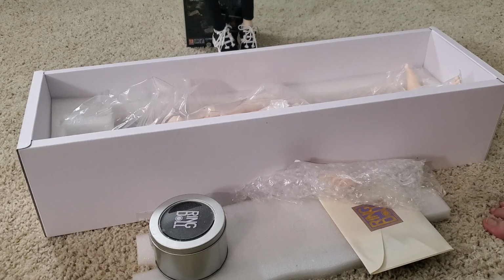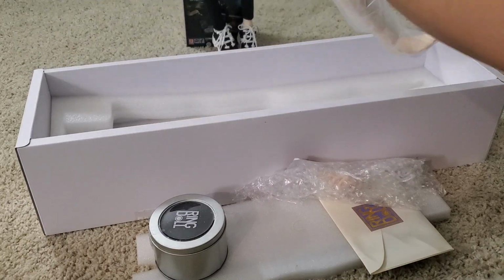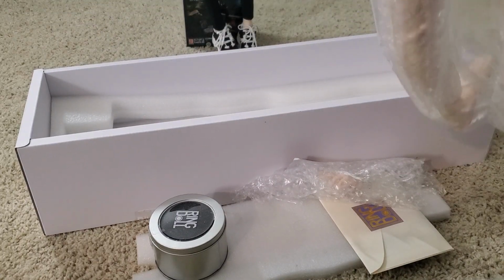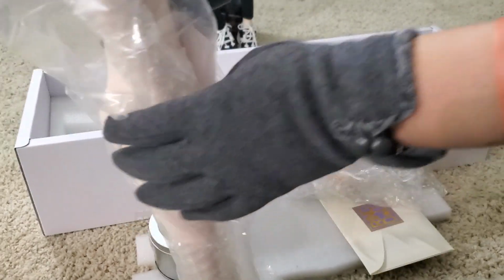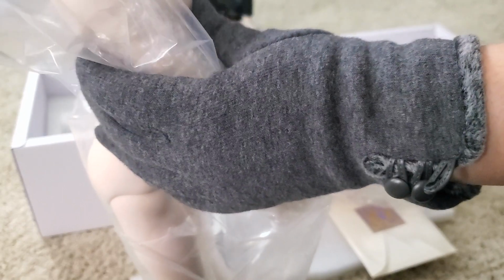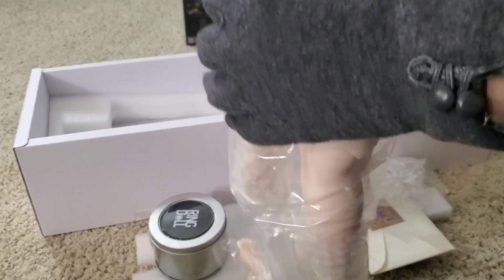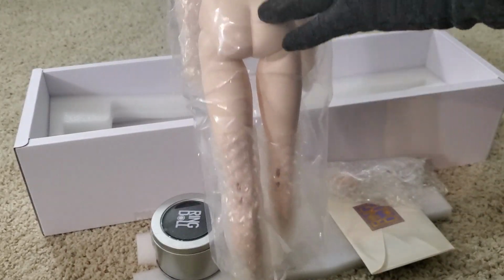But yeah, I guess this is the doll herself, and I just put her face back into the wrapper to avoid any damages, right? And I guess one more quick look at her body. It is a Ringdoll teenager girl body, with I think the middle-sized chest. So that chest is sitting in the middle of what Ringdoll offers. It's a very standard body.